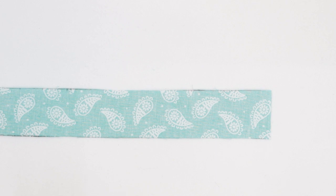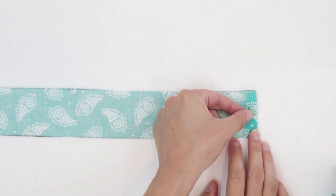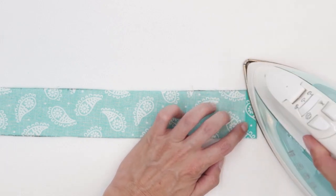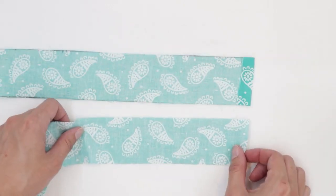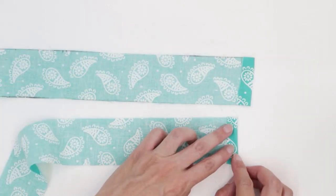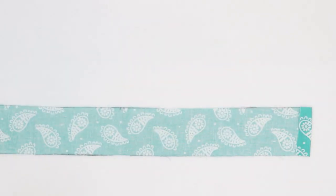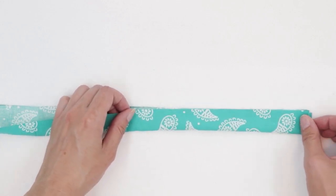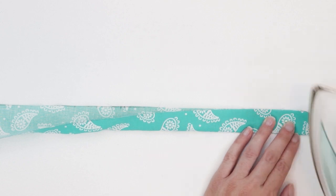Then take your strip and along the short end, fold it under about 1/2 inch and press. Do the same on the other end. Then fold your strip in half lengthwise, skinny like a hot dog. The wrong sides of the fabric should be touching and you'll be looking at the pretty side.